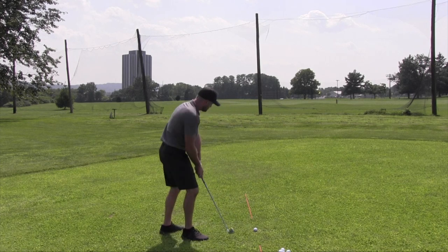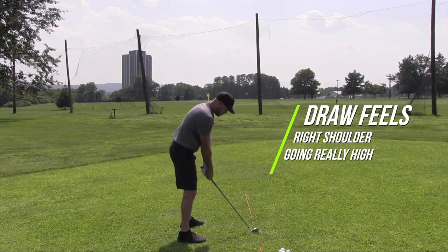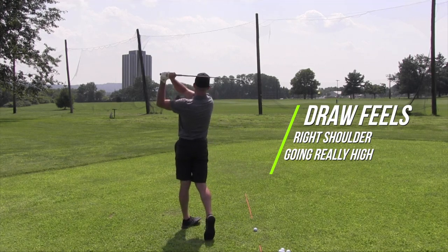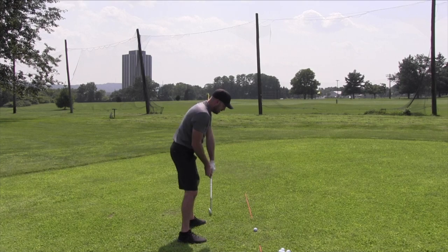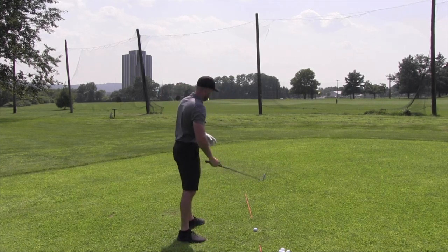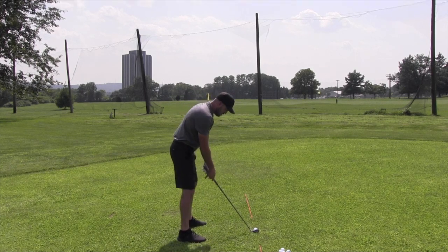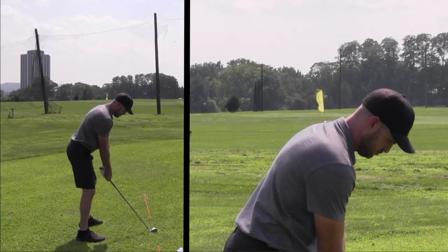But in terms of the shoulder on the way through, my draw pattern is going to be that right shoulder feeling like I'm going really high with my right shoulder. Obviously, when I'm hitting the draw, I'm feeling the club exiting right and vertical as well, but I'm really feeling the shoulder being really, really high. I'm sort of imagining I'm Tiger, minus the bankroll and other things, but high right shoulder here for the draw.